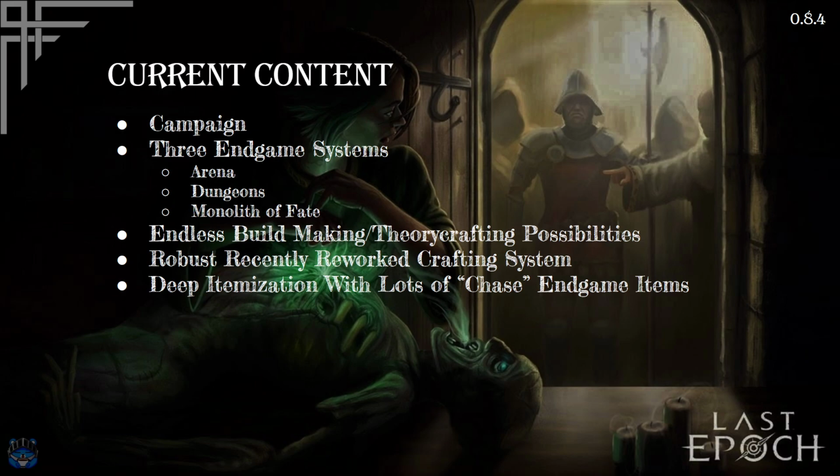Deep itemization also, with lots of chase endgame items, and this just also increased. Like 0.8.4 just added a lot to the game. The legendary system was just added, which is another level of itemization on top, and the crafting system adds to itemization as well. The game already had a pretty deep itemization system to begin with. Now it's even deeper, and it's done so in a way that I don't think will overwhelm new players. I won't go into that now because this is just a get-your-bearings type thing. But later we'll talk about legendaries if you follow along the lessons, and you'll see what I'm talking about. It's a good way to ease you into the deeper itemization and deeper endgame stuff.